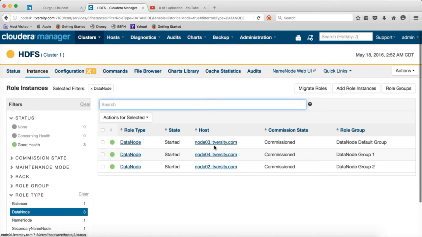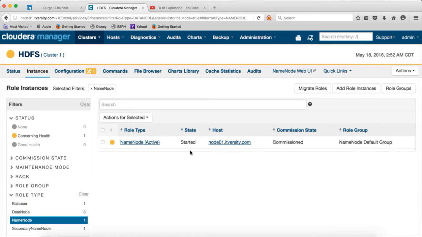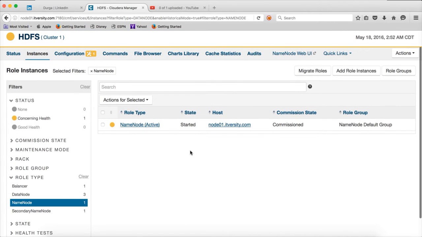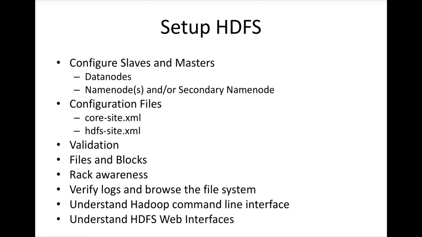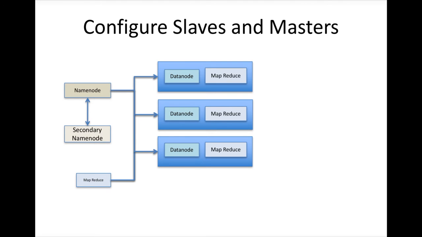It's node 02, node 03 and node 04. Similarly, you can click on name node and secondary name node to see which instances have them. This is the typical configuration, and I have already shown you the configuration files in the previous video. We have done the validation also, and now we will go to the next topic called files and blocks.